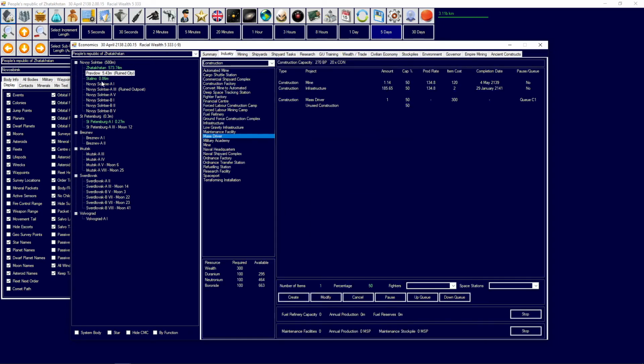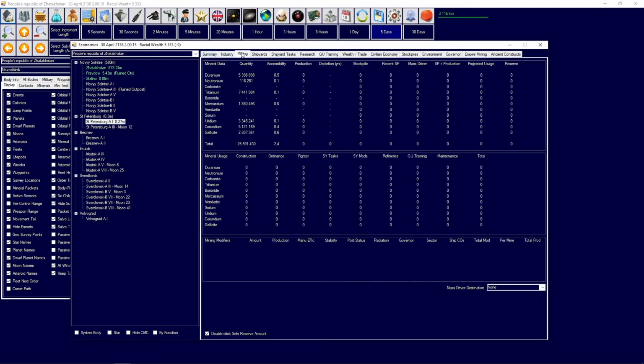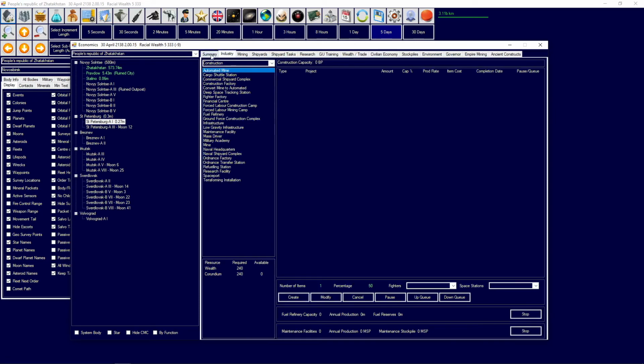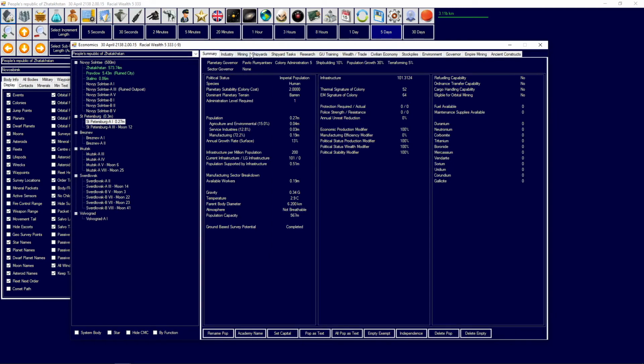Right. So in St. Petersburg A1, what did they have here? They have a lot of uranium, at least. Actually, most of the resources are pretty good and fairly good accessibilities. We don't have the population here yet. We do have the population limit, though, a bit higher. Of course, since we do not have any construction facilities or any miners in here, we won't be getting the resources.